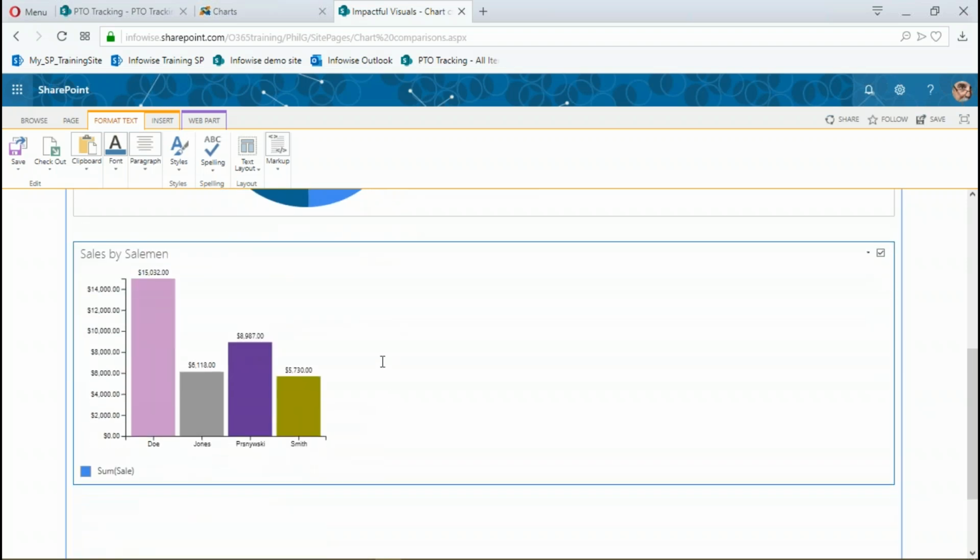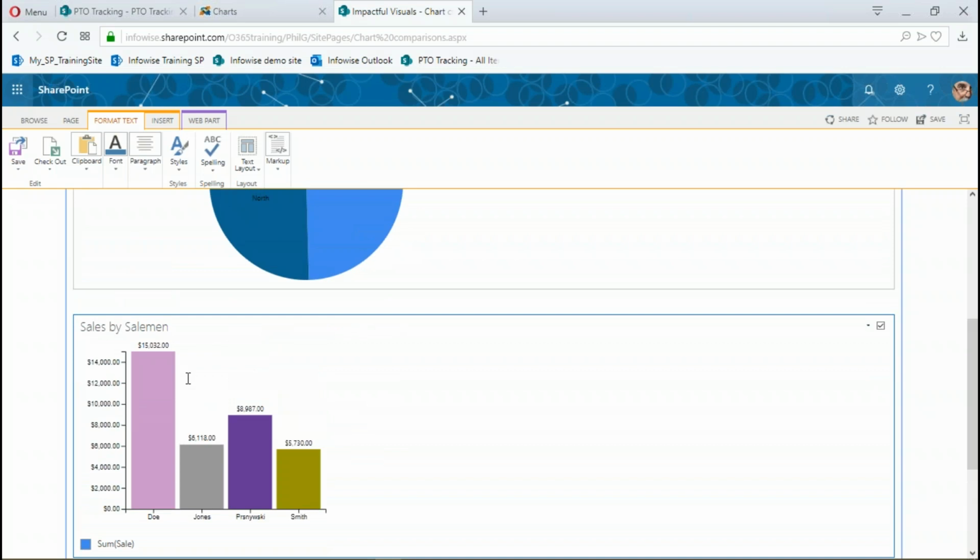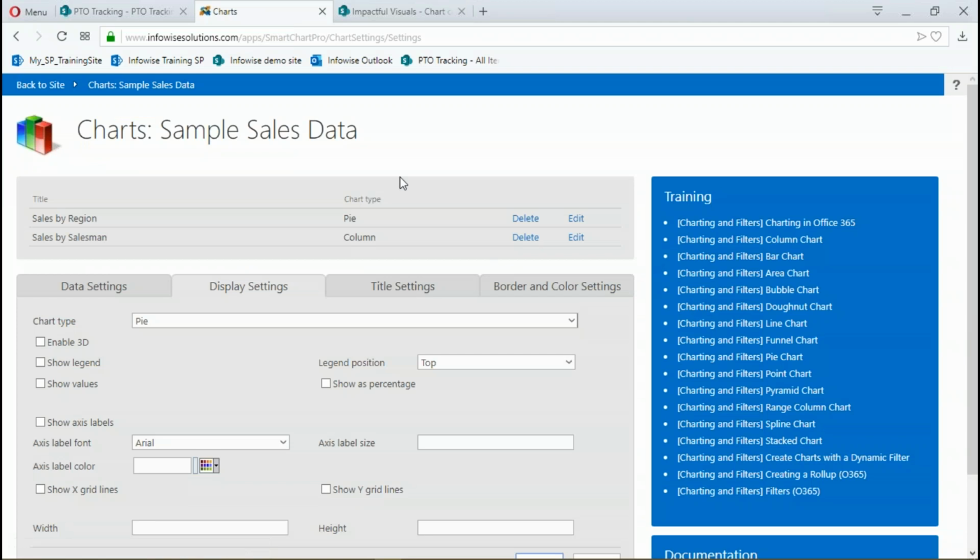What I want to show you, though, on these, there's a couple of other things that you can play with on these charts. So let's go back into this chart for a second and edit this. And I'm going to take the legend out. I'll leave the values in. I'm going to enable the 3D setting on this, which you'll see what that looks like in just a moment.